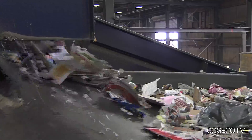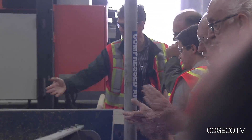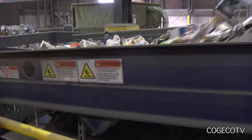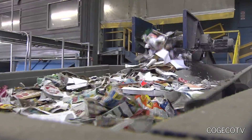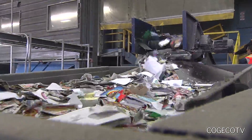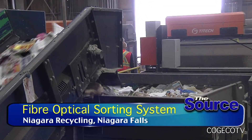The fiber optical sorting system is actually the first in Ontario and possibly the first in Canada. That system takes materials from your grey box — the material comes up the line, sorters rip open the bags, and then the product flows over a cardboard separator which takes large pieces of cardboard and separates them from smaller cracker boxes, cereal boxes, newspapers, magazines, and catalogues.